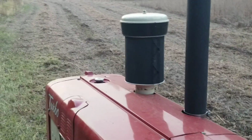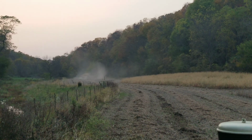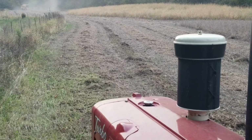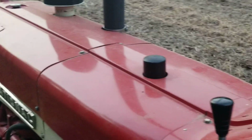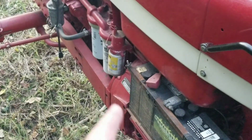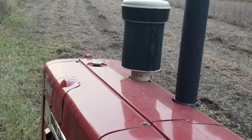This is technically my brother's tractor. He bought it probably 12 or 13 years ago, I'm guessing, over by, I believe it was Belmont, from a guy. We got it home, and it wasn't too long before we figured out that the hydraulic pump was bad. Not long after that, the turbo went out, and the head gasket was leaking. We've put a couple of clutches in it. The clutches were because the input shaft, or the rear main seal, was leaking, and it got oil all over the clutch material and caused it to slip, so we ended up having to put a clutch in it. We've had quite a bit of mechanical work done to it.